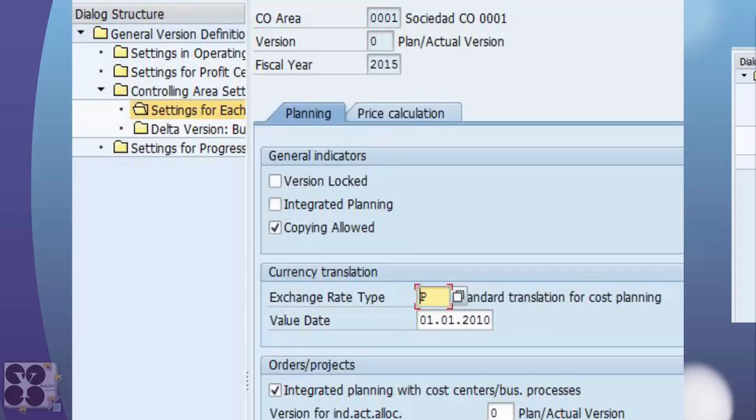Here if you see, there is another indicator that says integrated planning. What does that say? When we check mark that integrated planning, it automatically transfers data from other modules like sales and operation planning. All the planning data will be integrated together. Some companies prefer to do it that way. If you have planning data available, some companies try to do manual planning. So it depends on how companies want.